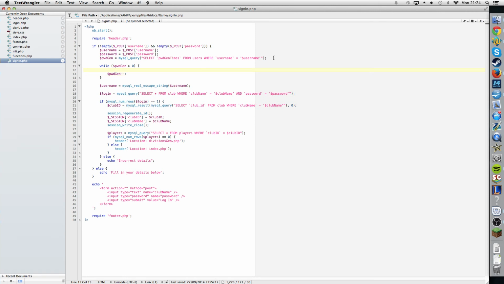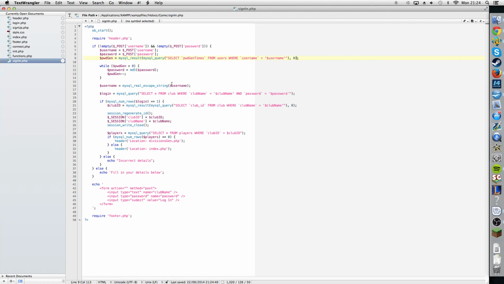We want to say that we want to MD5 hash password, so password equals MD5 password. Okay. Now one thing I do need to do here is say MySQL result, and this time not forgetting that this needs to be done there, and then we've got our password finally.